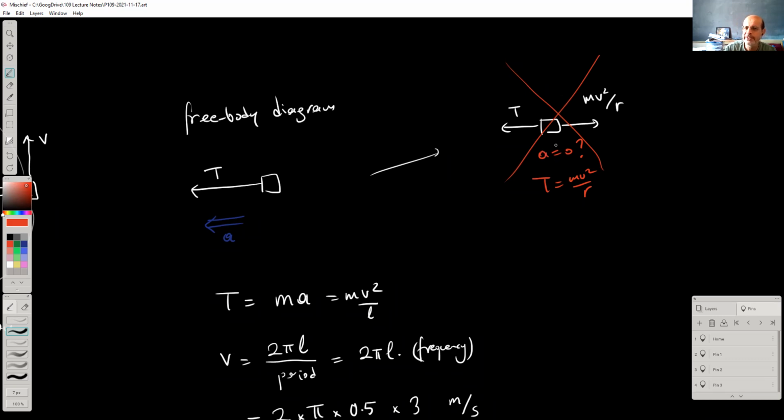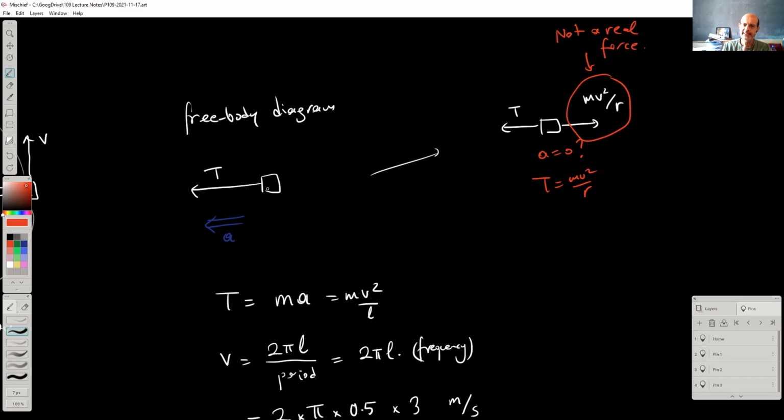And when you use these kind of reference frames, it appears that the acceleration is 0, but somehow you also have to add some kind of a fictitious force like that. So the centrifugal force, whatever that is, basically arises there, but it's not a real force, right? So just keep this in mind. So let me just say that, right? This is not a real force.